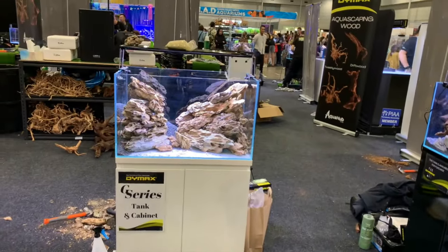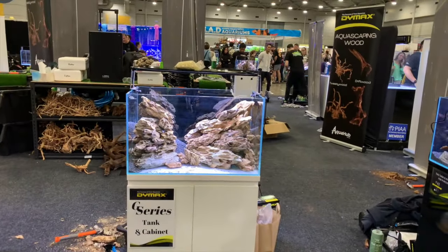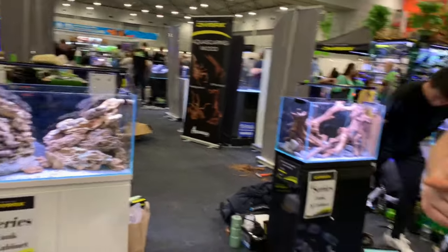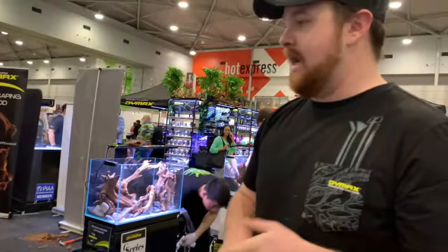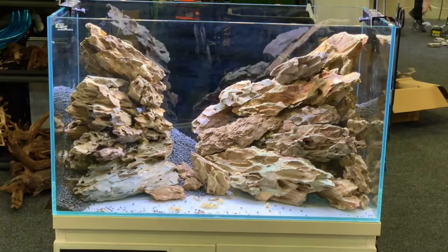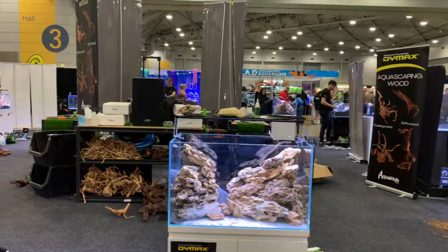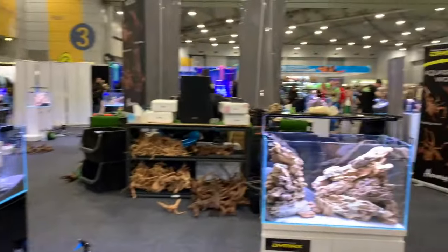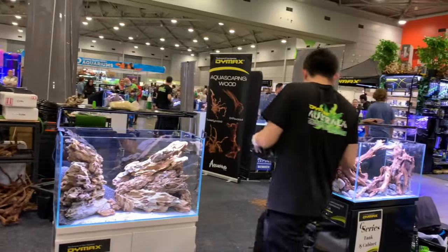So what about filling it? Because that's the bit that always, you fill it and it all gets murky and you want it to be displayed. Do you fill it 2-3 times? Is it one time, trickle it in? We generally just fill it once. Obviously with the dragonstone, very muddy stone, so I'll fill it very, very slowly. But Dimax also provide us with the Clear X powder. Okay, and that's like a flocculant. Yeah, so pretty much once it's done, chuck the filter on, leave that for a little bit, and chuck it in, and it'll coagulate it all and clear it up.